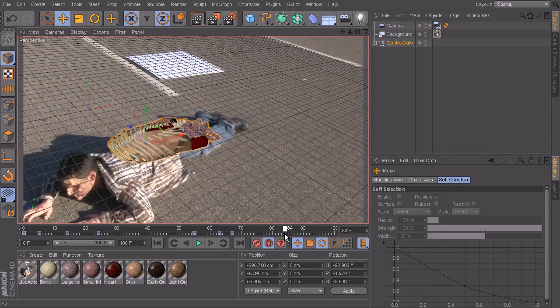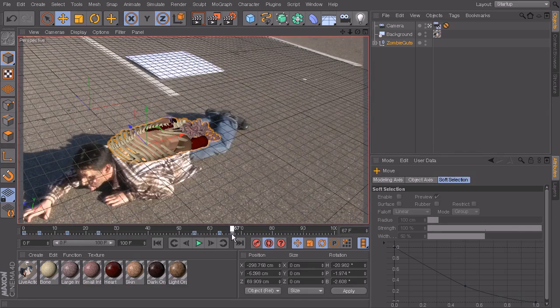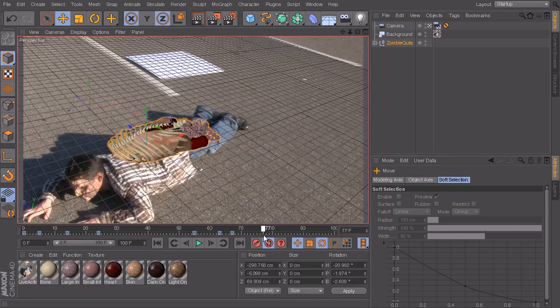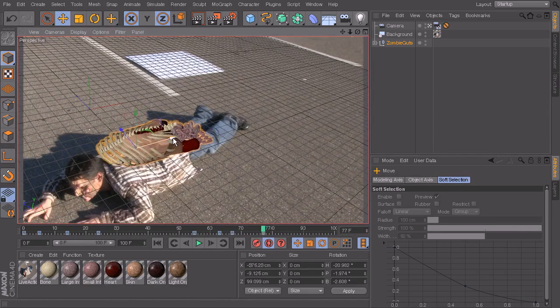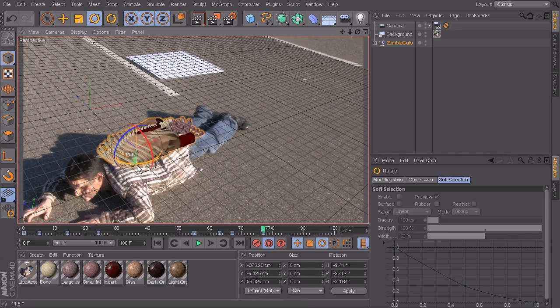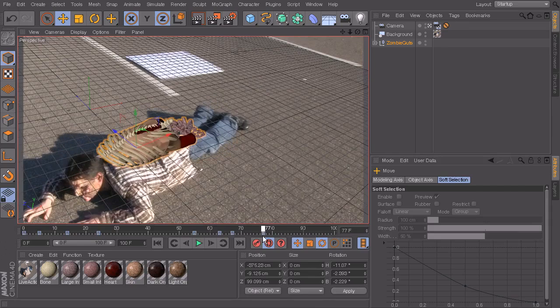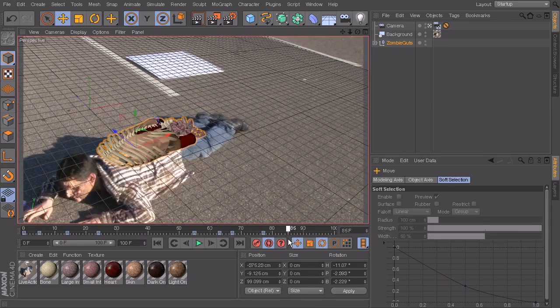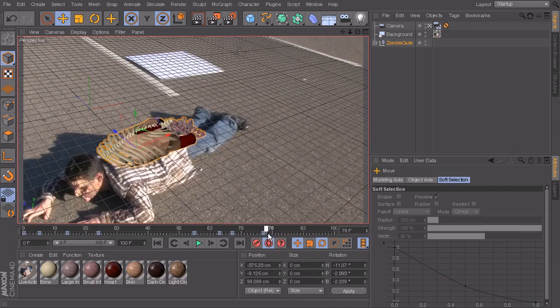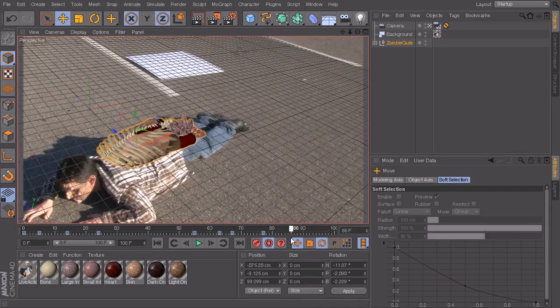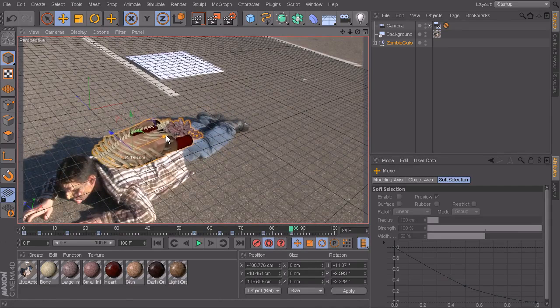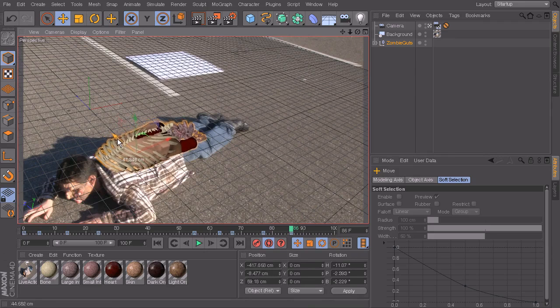And then let's find the next place where it looks like he kind of continues. So there he moves forward some. And also at this point, he's rotated a little bit. So we'll rotate that around. Forward, forward. A little bit more rotation, but we can fix that in a moment. Here he's moved forward a little bit more. And also at this point, this is starting to kind of come a little bit more towards us.